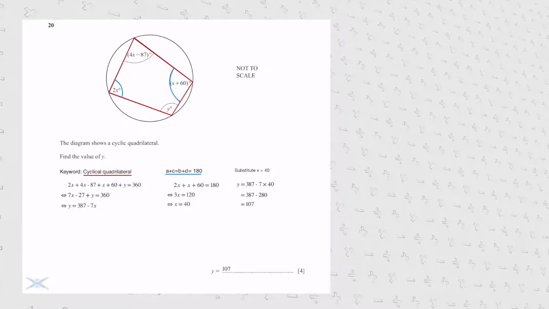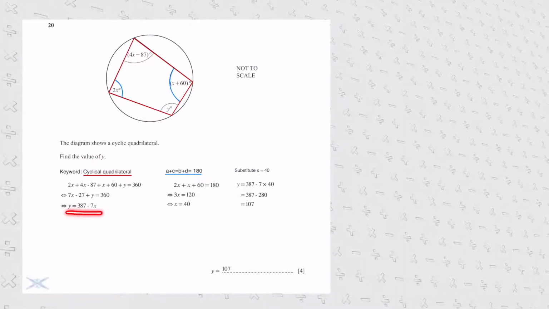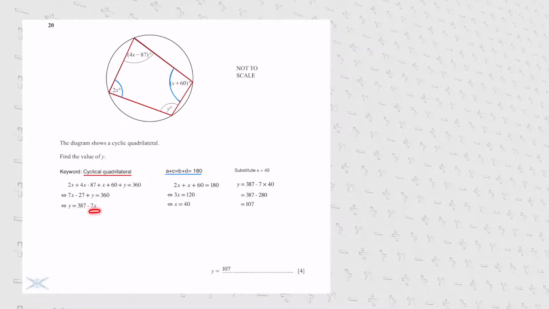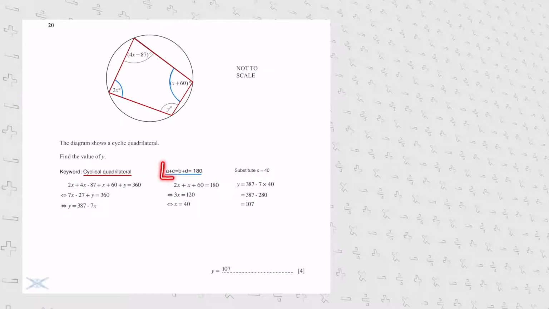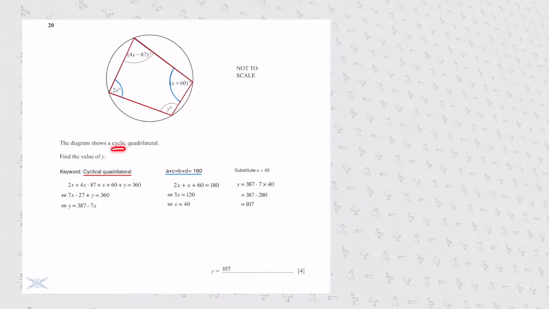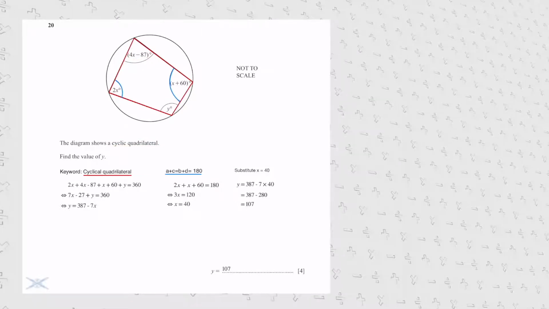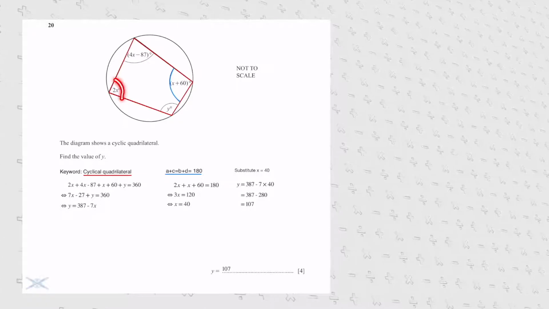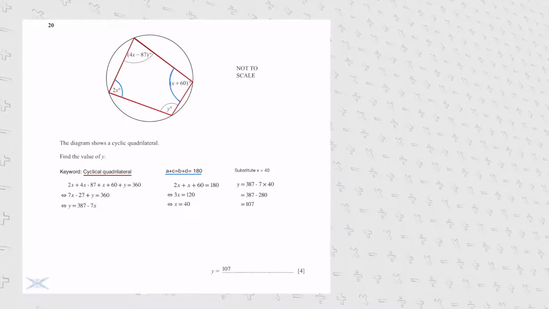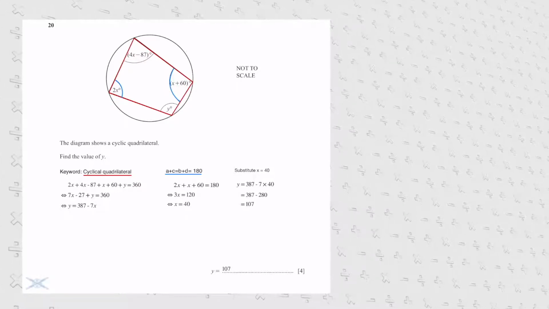Since we are required to find the value of y, we will transform this equation until we receive this expression here at the bottom. The problem with this expression here is that we need to find a way to eliminate the variable x. In order to do that, we can make use of this piece of knowledge here: in every cyclic quadrilateral, opposite angles add up to 180. The easiest way to do it in the exercise would be to take a closer look at those two angles over here, since both angles contain the argument x. Trying to do so with those two other angles would not lead to a result, as there would be no way for us to substitute x.